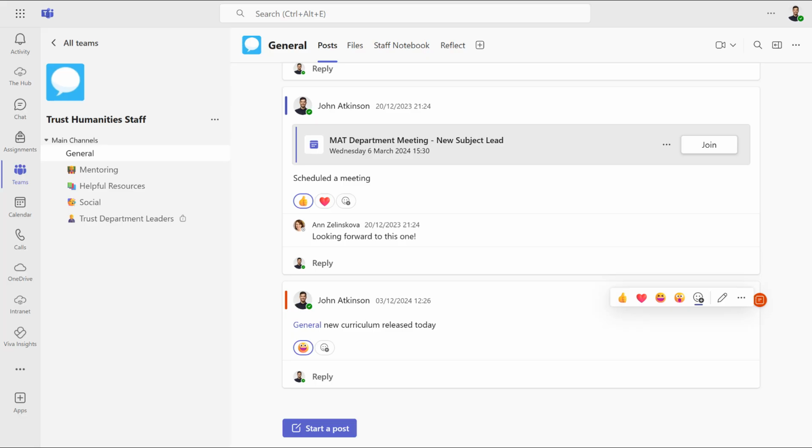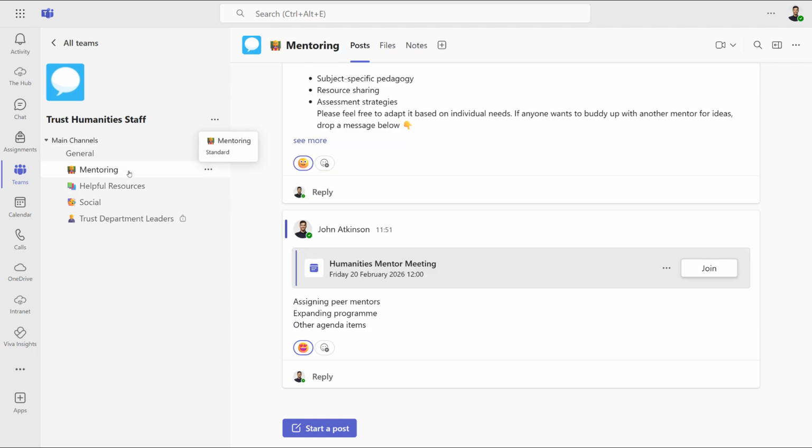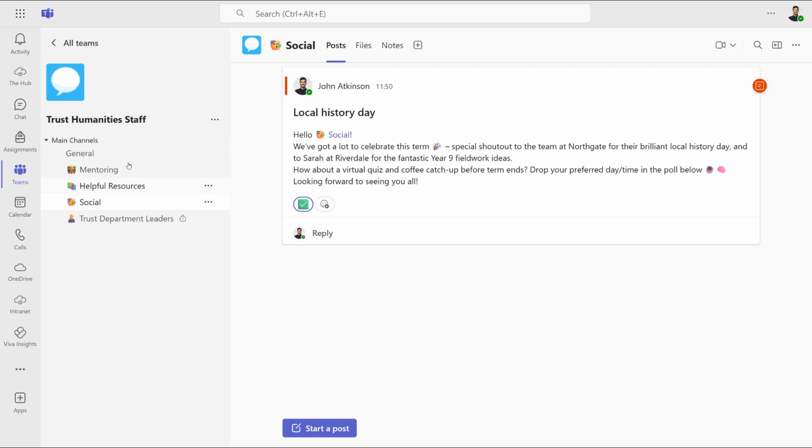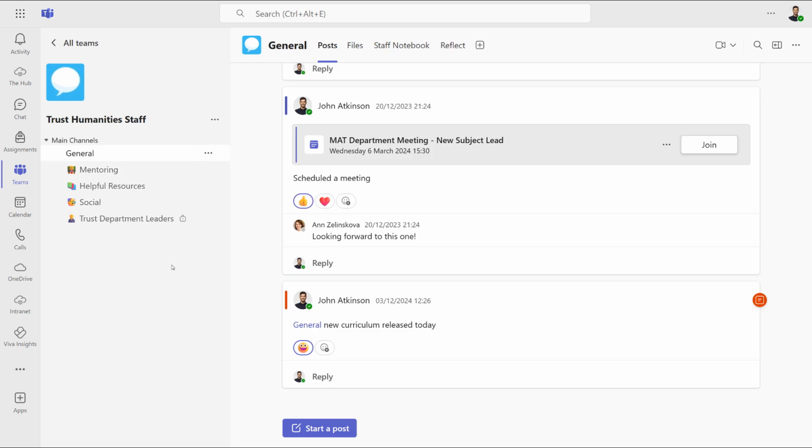So for example, I can bring all the humanities staff together across all the schools. Even if each school is using a different MIS system, it doesn't matter. We can automate that. We can bring everyone together automatically, and you can share your best practices, your resources, and you can communicate and talk across all the schools in the MAT for that particular subject or department area.